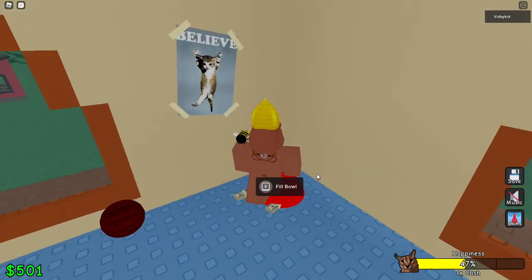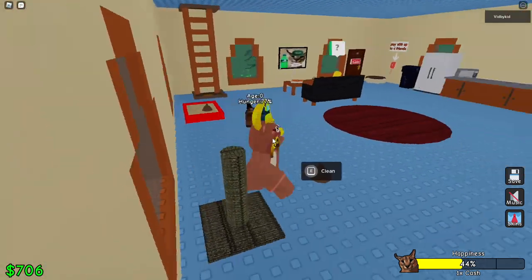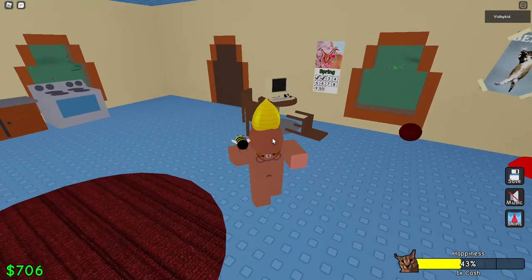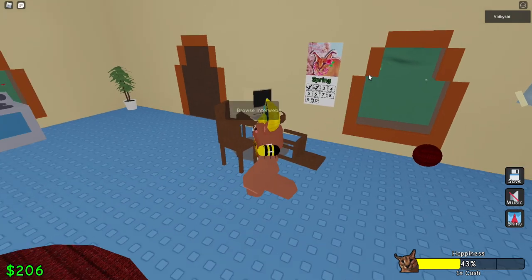Floppa doesn't actually take that long to eat his food. I think he should take a bit longer. Floppa. I see the money. Gonna click as hard as I can, or not as hard, but as quick. Oh, thanks, Floppa. I'm not gonna clean that poo. I probably have to, but I'm not.